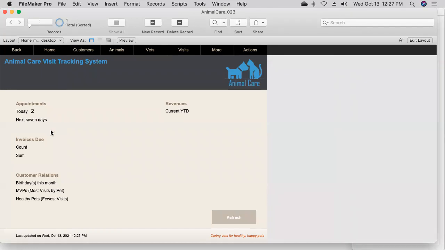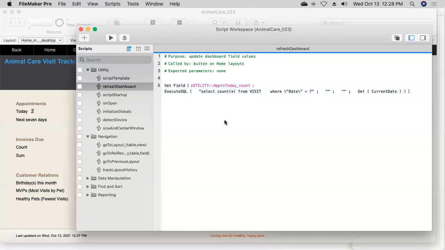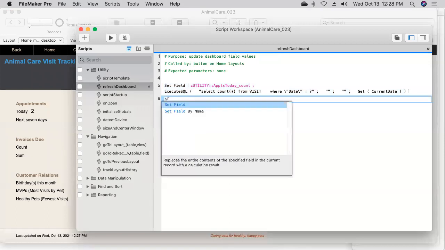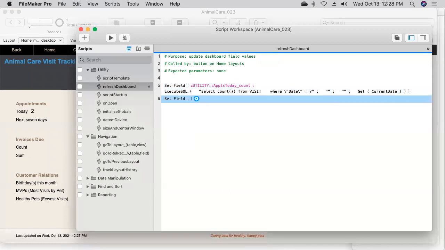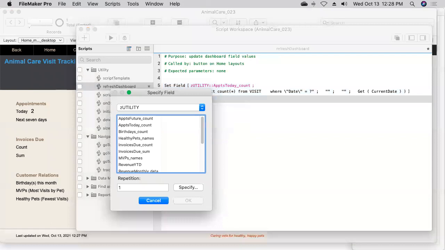Next, let's skip down to invoices due and count the number of visits that are not fully paid. So I'll go back into the script window, hit return to make a new line, type SF, hit the space bar again, and the field we're trying to fill now is invoices due count.